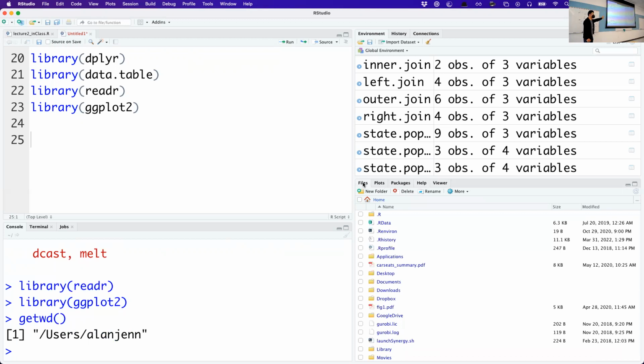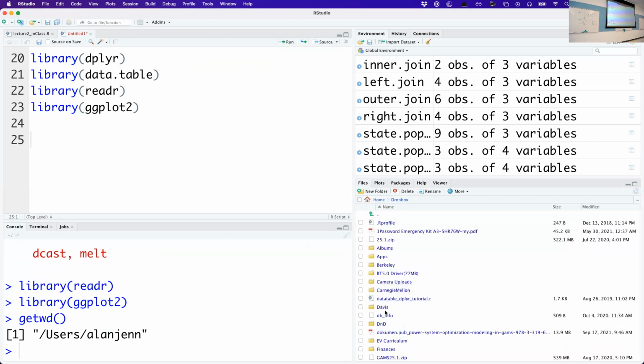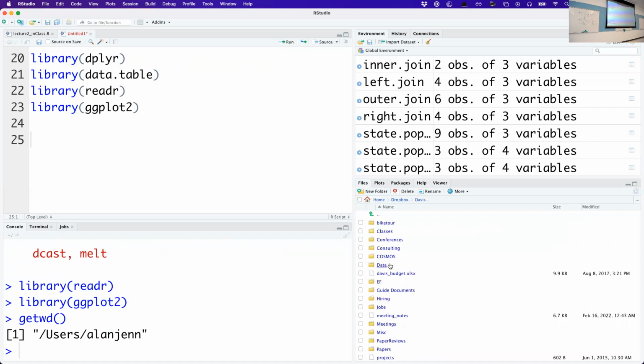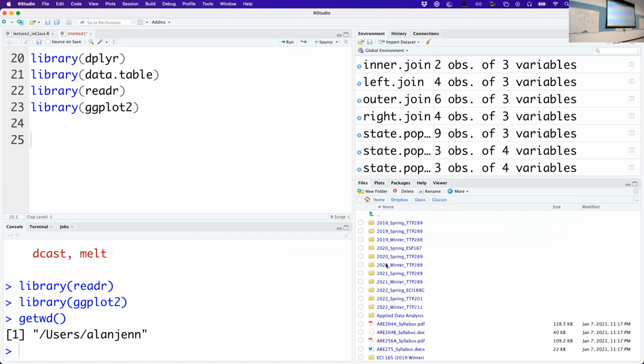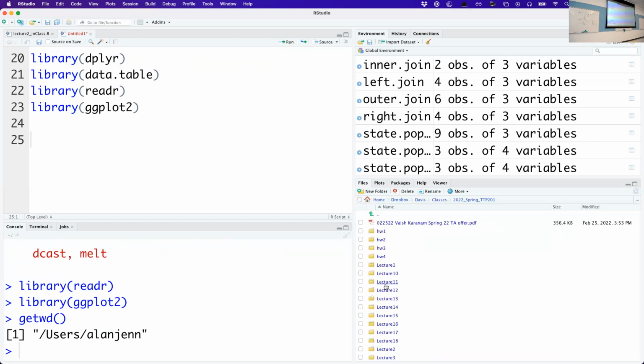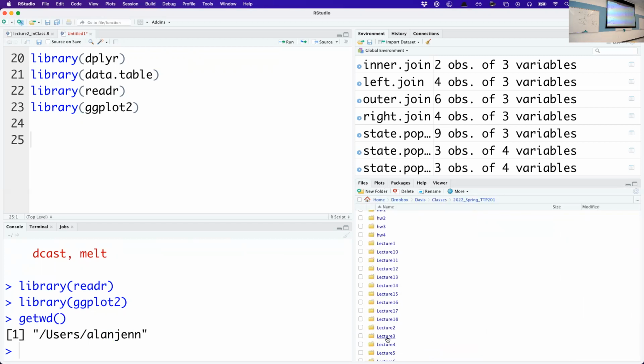Everyone needs to do this and navigate to the folder where you have your 2 files downloaded. So I'm going to do that on mine. Mine is in Dropbox here, Classes, Lecture 3.